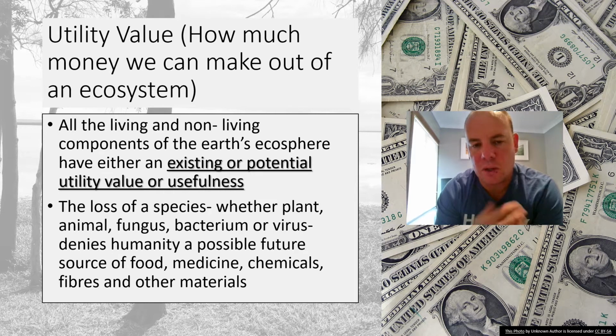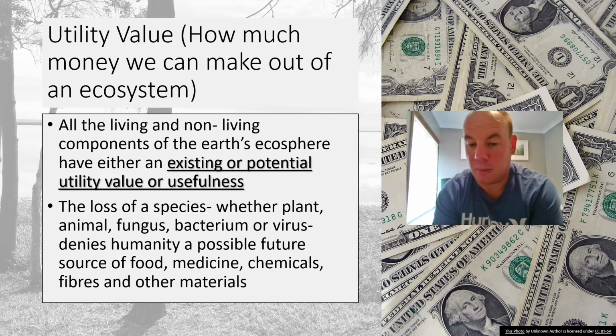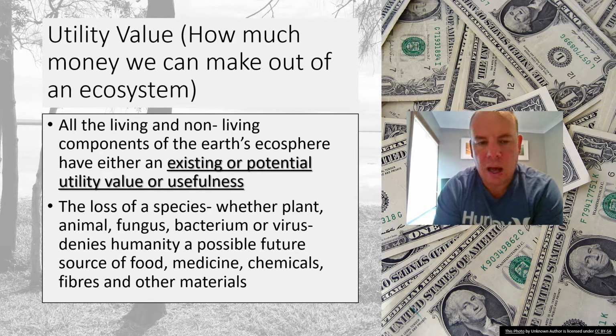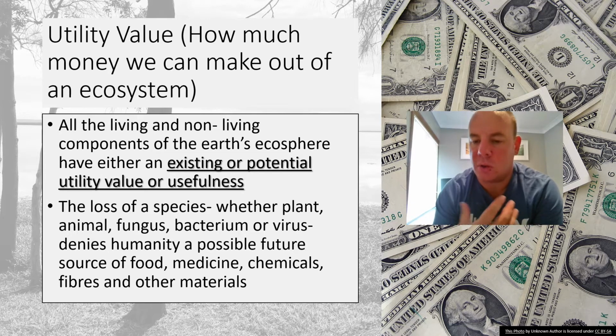and in heaps of other different things. So when we're talking about using an ecosystem for its utility, we're talking about what we can use it for, medicine, which obviously then looks at value and makes money for people. So that's what we talk about. If we have a loss of species, which is really something terrible that we shouldn't allow to happen, then we've lost that ability to see whether that animal or plant has the potential to provide, not just for us, but also for other species of animals and plants. So when we look at utility value, we're really looking about how much money humans can make out of it.